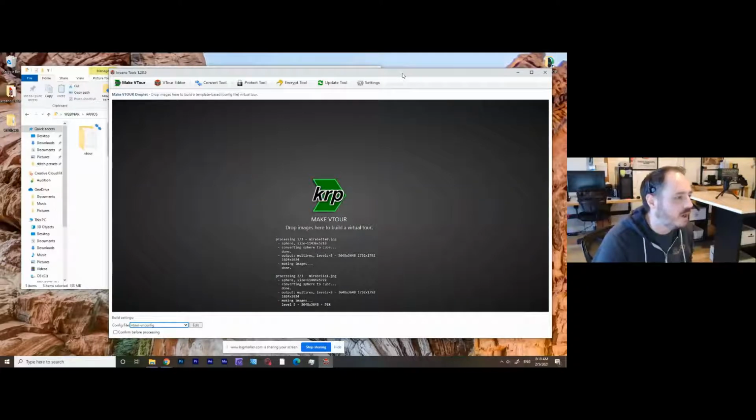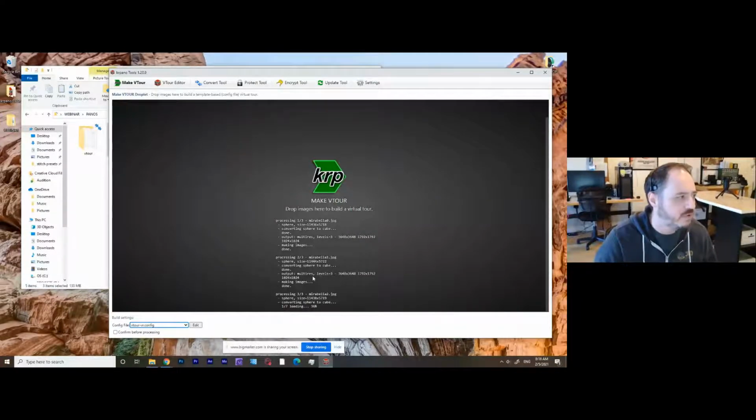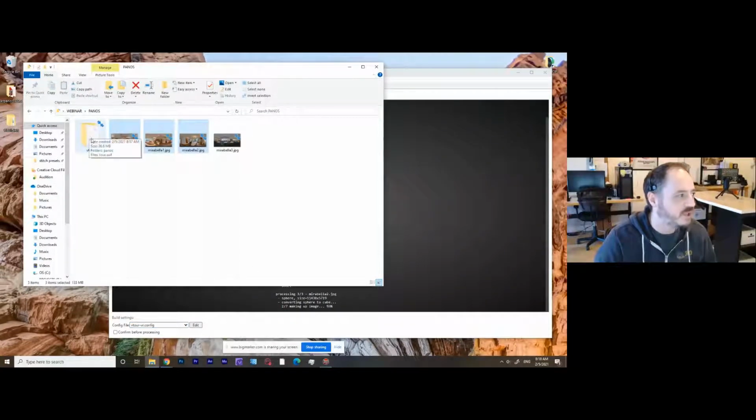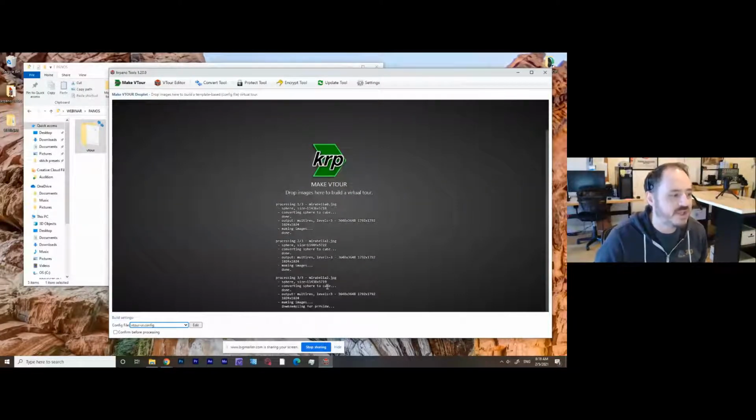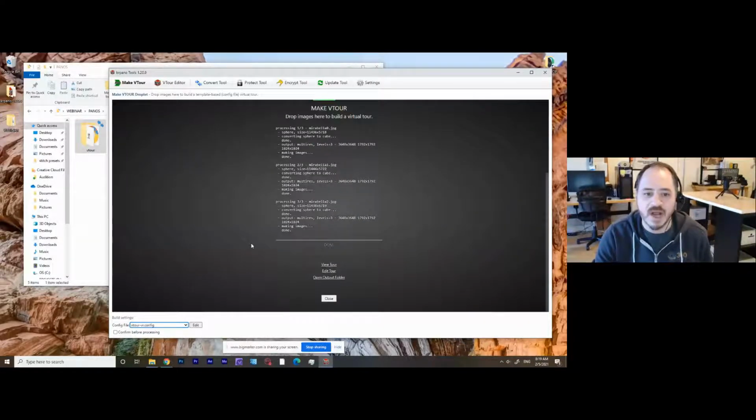And these ones are about 11,000 pixels. So it's kind of a 12K to 1 correct. And it goes through, and it takes a second to do that. But as you can see, it's already creating the files here in the folder in the root where I created that. And we are almost done. So basically, the larger the file, the more cube faces it creates, and overall, the larger the size of your virtual tour. So for some, it's kind of a balancing act of figuring out what is the smallest resolution you can make your panos and then still look at them on like a large 4K monitor, for example, and not really see much of a difference in detail.